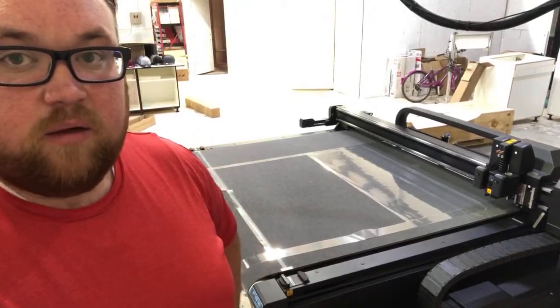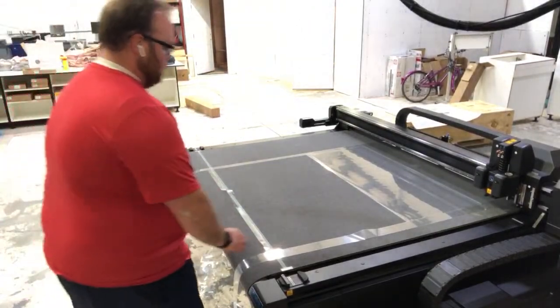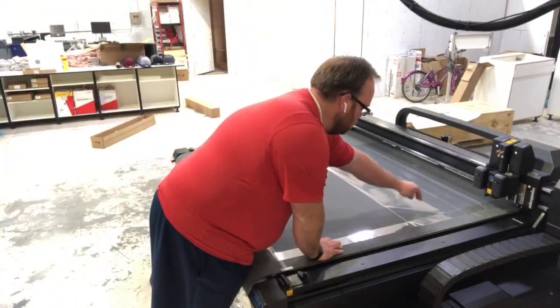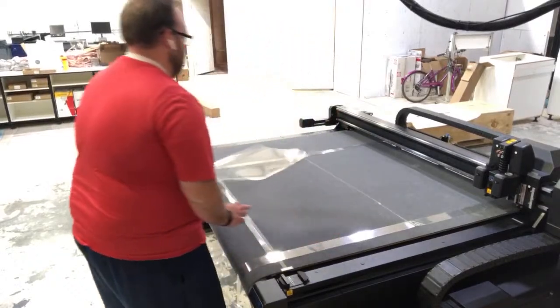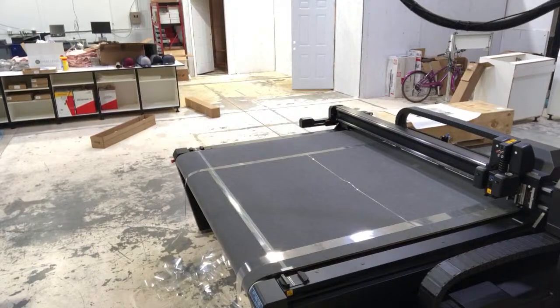I did get the router attachment. I got the 1 kilowatt instead of the high frequency, just because I want to be able to do die bond signs and acrylic signs. But like I said, I'm not getting a printer anytime soon, so my plans have changed a tiny bit. I would like to have a flatbed.